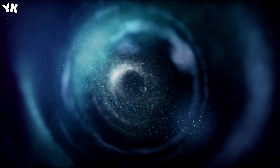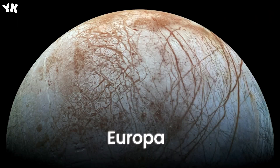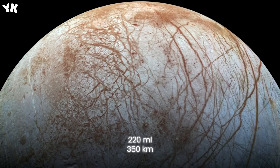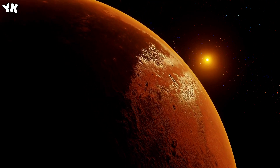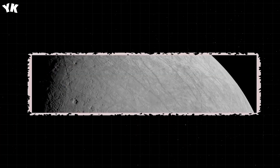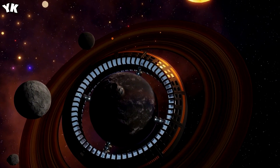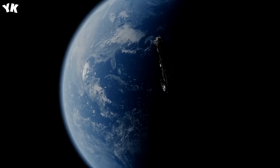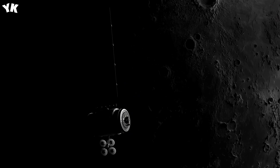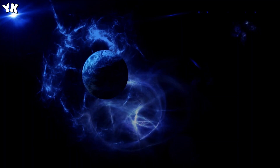A new study based on 200 computer simulations suggests a relatively recent collision between two icy moons close to Saturn formed its rings. Back in the early 1980s, the Voyager spacecraft made its historic encounter with Saturn, giving us a chance to observe its rings from a distance never before achieved. Today we know the majestic ring system is mostly composed of ice particles, as well as pieces of comets and asteroids, only a few million years old. Then came Cassini, which offered even better visuals of the planet, its rings, and a whole new group of previously undiscovered moons.